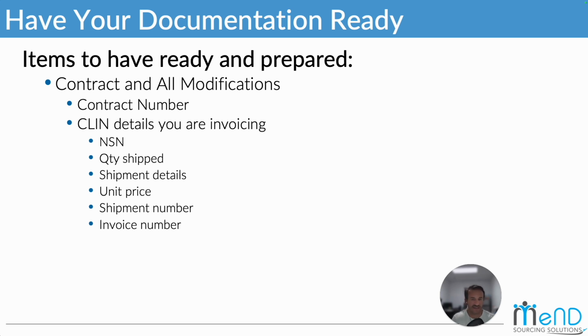So we have all of that. Also, the invoice number. That's your own internal number to make sure that you can easily follow exactly, okay, I've invoiced the government for this one, but not this one, right? So it's just your indicator to make sure you get paid.